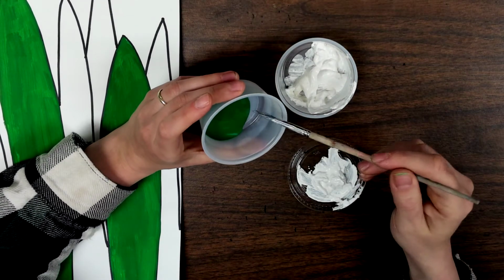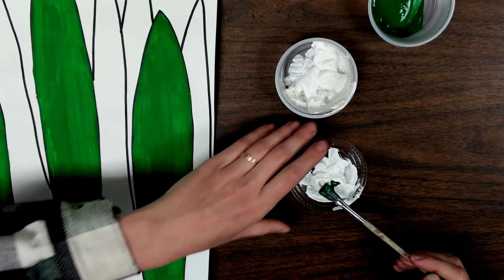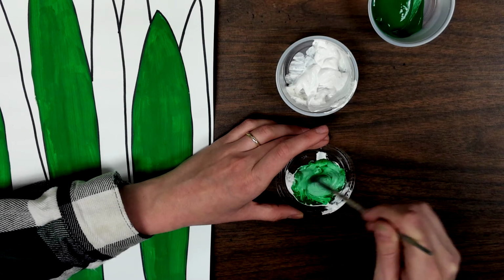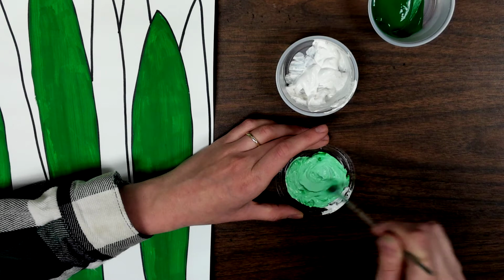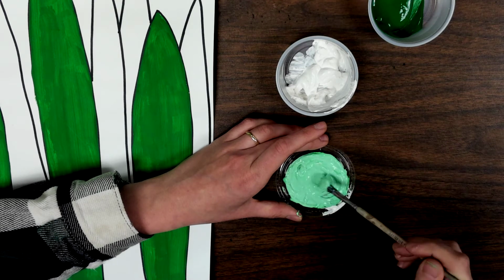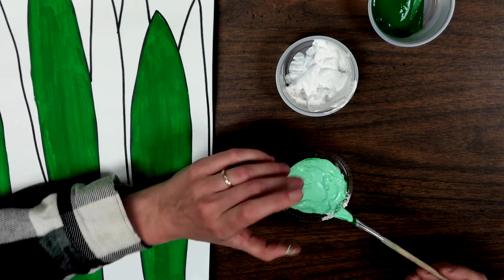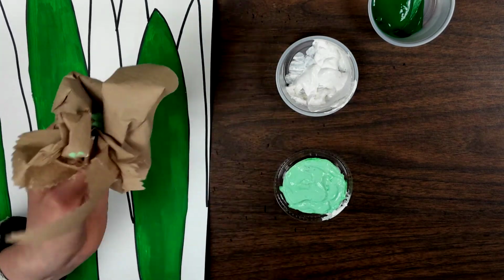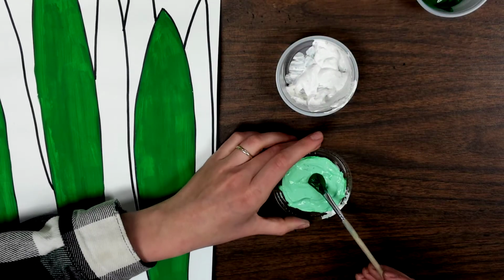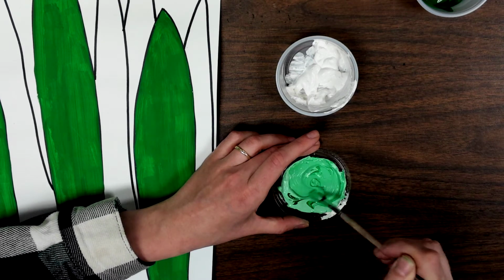And then what I'm going to have you do here is just have 1 glob of green, because green is a lot darker than our white. We're just going to do 1 glob of green, and we're going to mix it. So 2 globs of white, 1 glob of green. Let's mix and see. It's a pretty light shade. I might actually have you add a 2nd glob of green to make it just a little bit darker. So again, I'm going to clean my brush. So, change my mind. 2 globs of green, 2 globs of white, because we did our darkest green. Now we're going to just go lighter and create lighter tints from there.